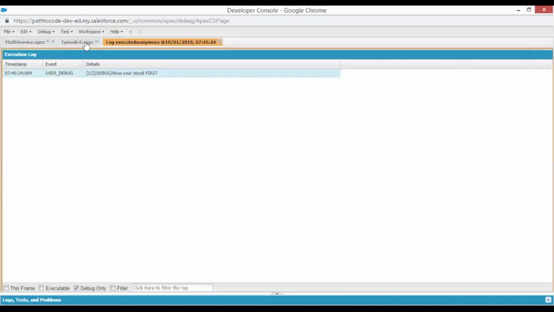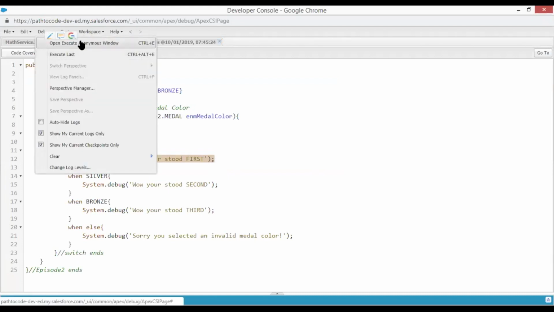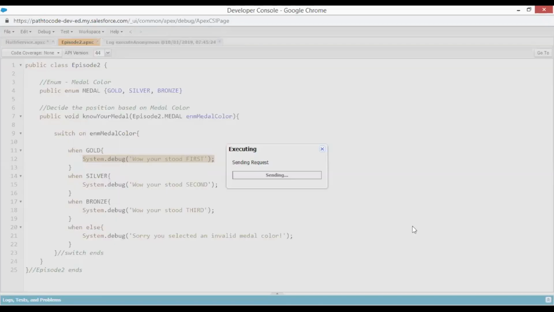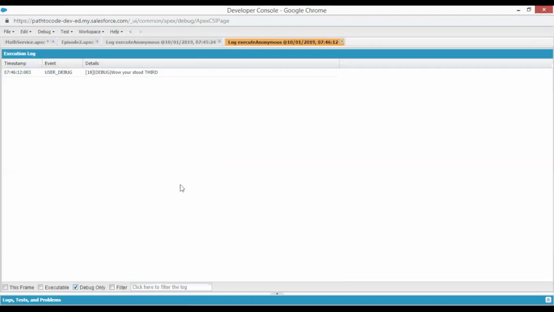Depending on whatever option I pass to this method, let me change it to maybe bronze, and that will change the decision and the block which is actually executing. So it is making decisions and outputting the value. Now in this case, the output here should be third. Yes. So that's exactly how decisions are being made with the switch statement.